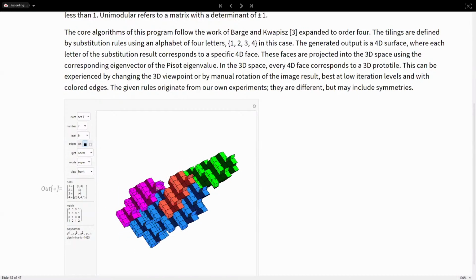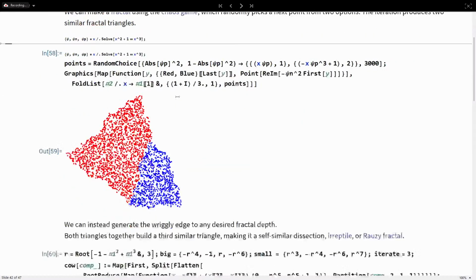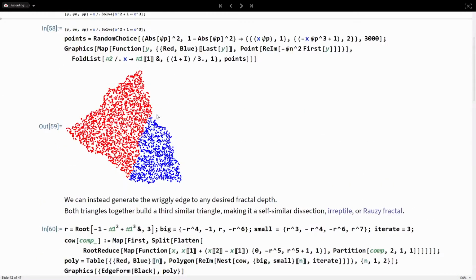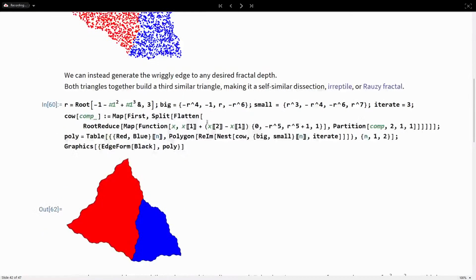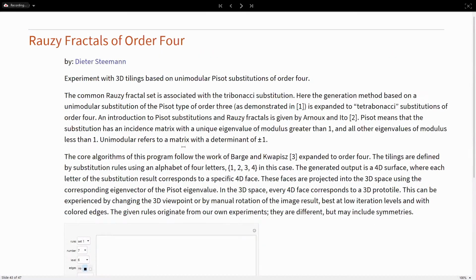So far as I know, no one has gone into these and made simplified forms of these similar to what I did on this previous slide. So if anybody would like to try that as an experiment, take one of the Rousey fractals, which looks very chaotic, and try to simplify it to something very simple that is a set of 4 or so polyhedra, which are similar to the original shape, but with pieces moved around.